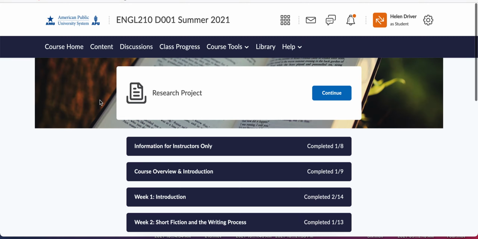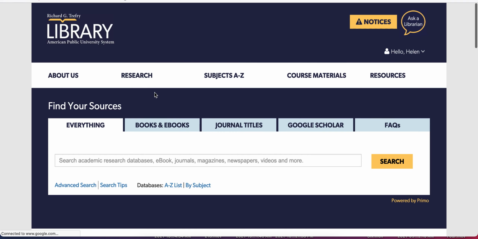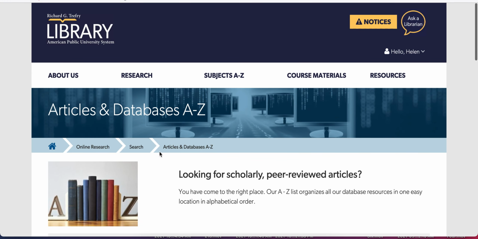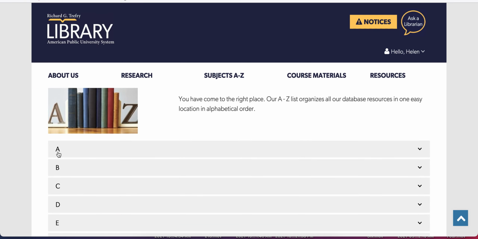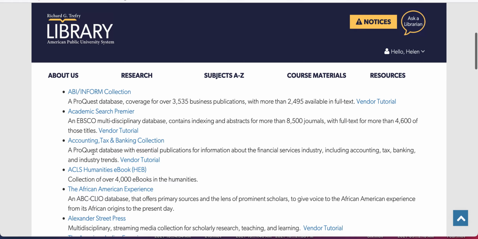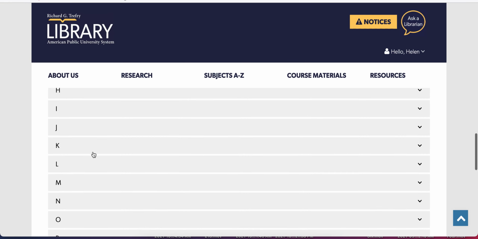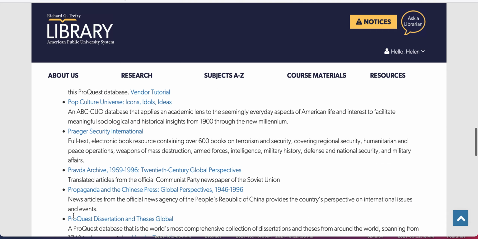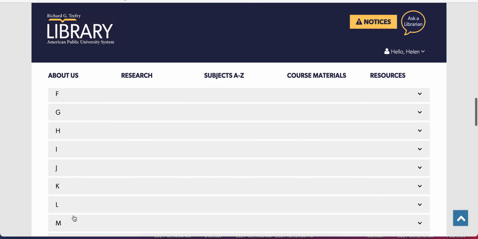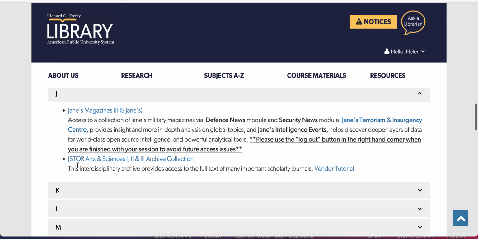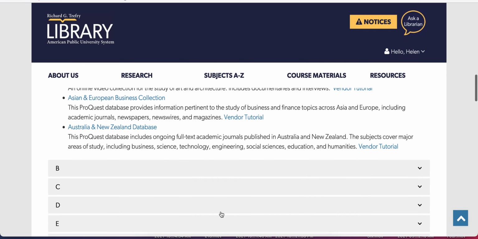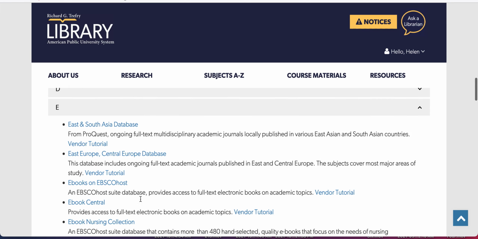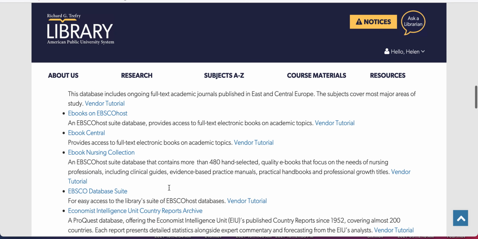Now, one more thing, because I know I'm talking a lot today, but I want to show you a great place to find sources within the library. So click on the library, click on the A through Z list, and here are some great places to find sources. You have Academic Search Premier, you have ProQuest, which is another great source, and then you have JSTOR, which is one that we're going to go to in a few moments. And then you also have EBSCO. All of these sources are terrific, and all of them are useful.